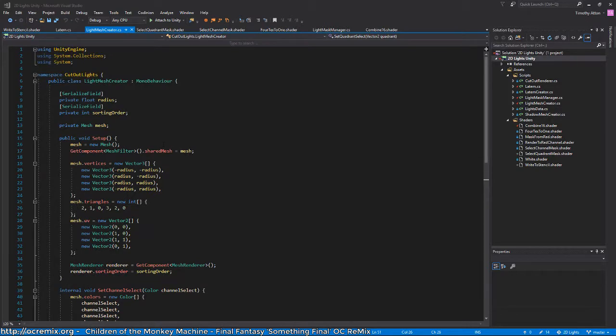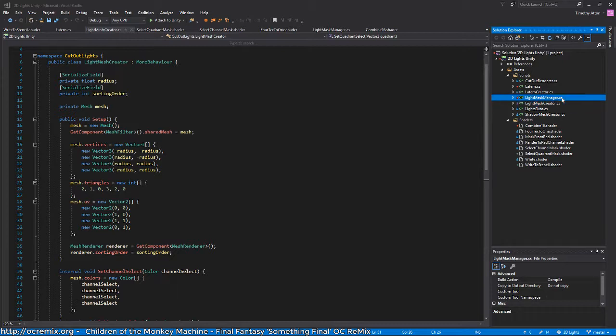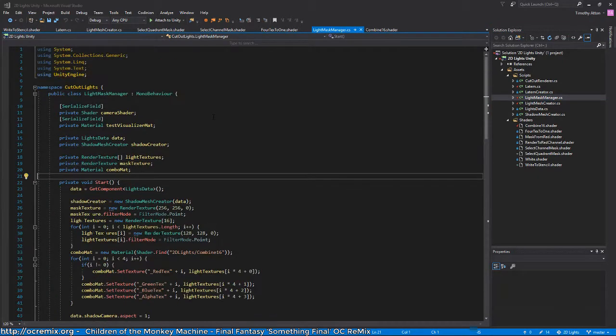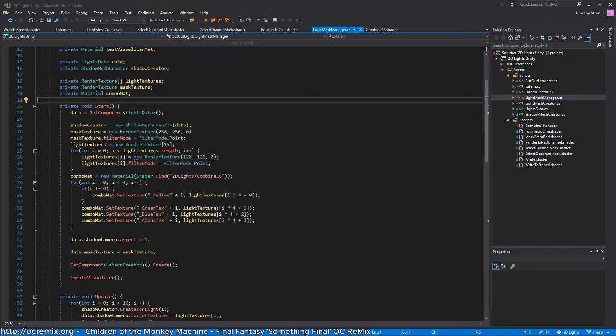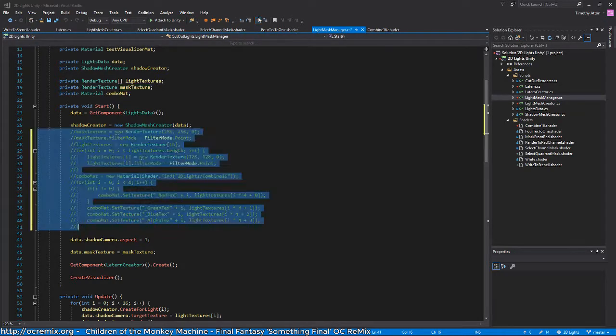So I want to preserve this code in case we need to switch back, but I'm going to have to change a lot of it. Well, I guess I can just comment everything out and it'll be preserved. So we won't need any of this because we're not going to be working with these textures anymore.